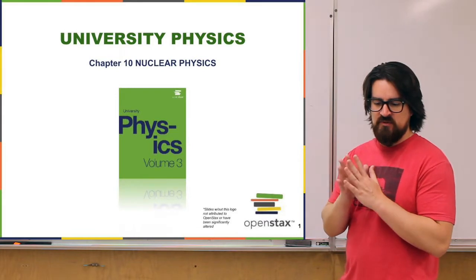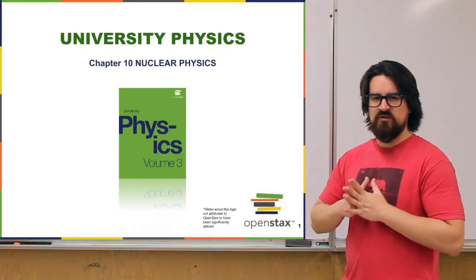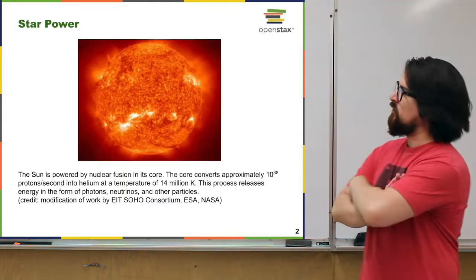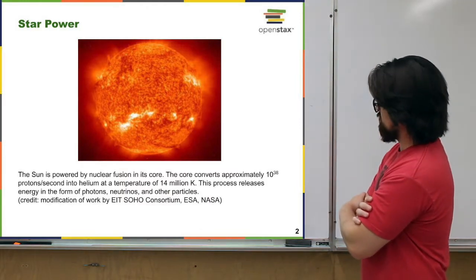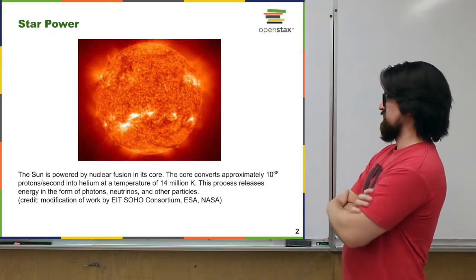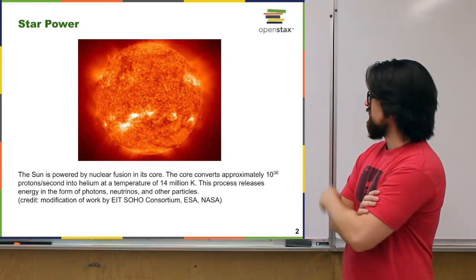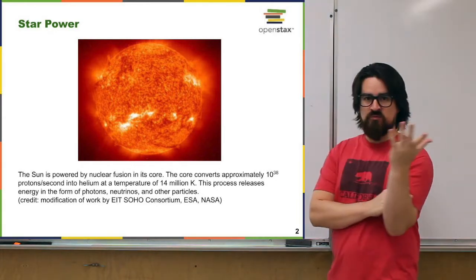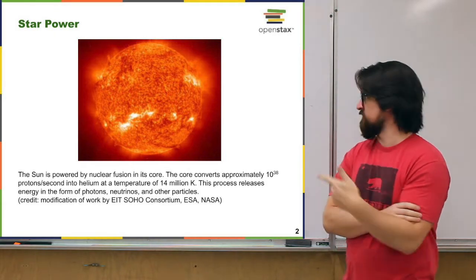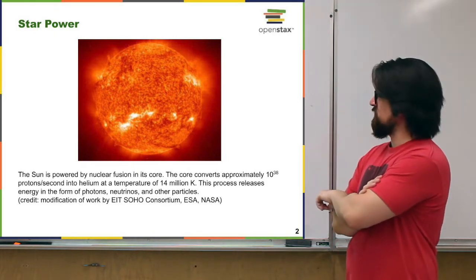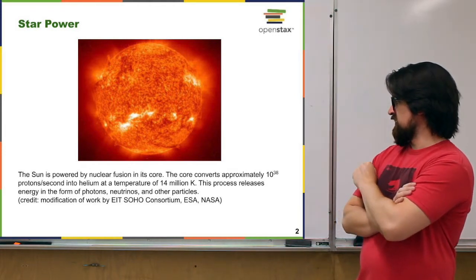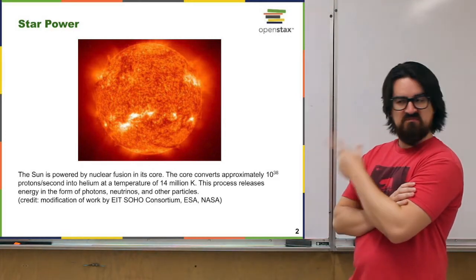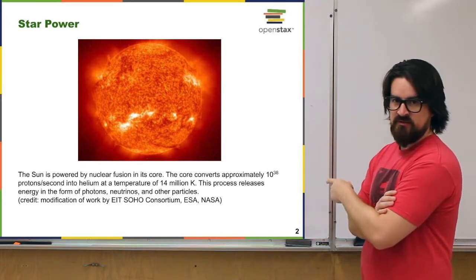The size we're talking about is much, much smaller — about a hundred thousand times smaller than the size of an atom — meaning the energies involved are something like a hundred thousand times greater. One key place where we see nuclear physics in action is in stars, like the Sun. The Sun is powered by nuclear fusion, and that's where most of the energy in the solar system comes from. If the Sun wasn't nuclear and was just a really big bonfire, it would have burned out a long time ago.